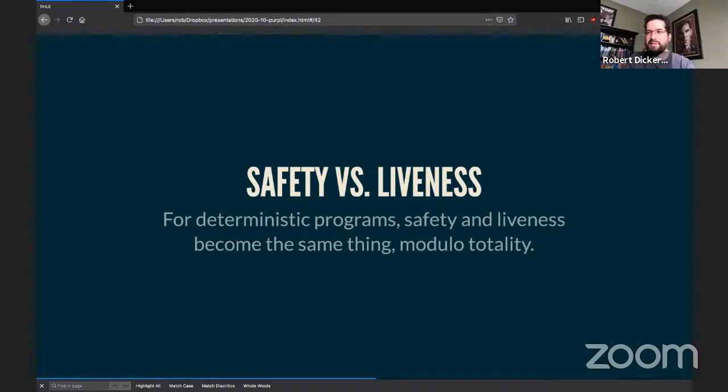So there is a difference. If you're saying safety property, if you have a program that loops forever and never returns anything, you can say it vacuously meets the safety property. If the idea of liveness is that some good state is definitely possible, then we can't do that anymore. We have to have a total logic, a total Hoare logic, and say that it actually does terminate in some good state. So modulo that concern, these two notions become the same in deterministic programs.